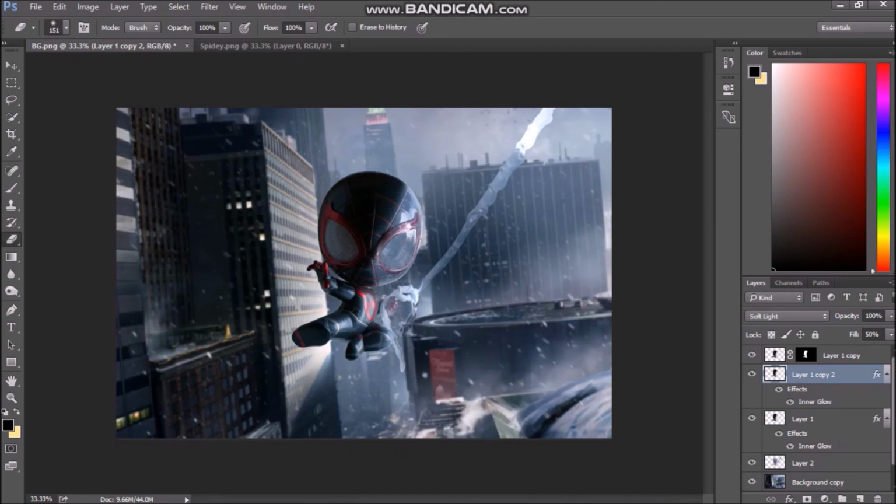By the way, I have my second layer here selected when I'm erasing it, and to make it more invisible, select your first layer, and then you can erase a bit of that as well. And that's it. You're done.